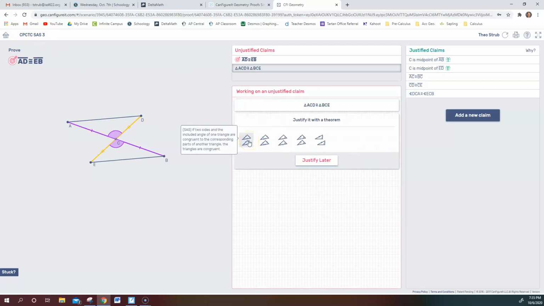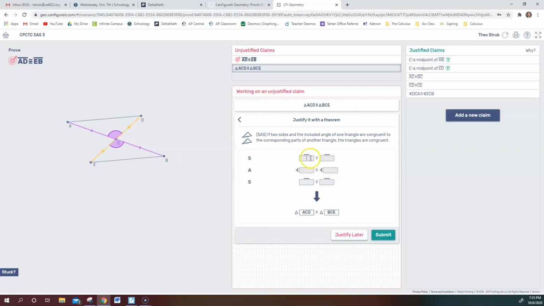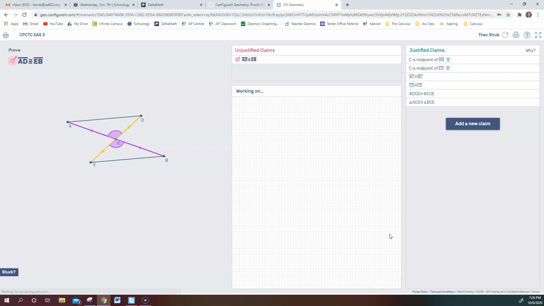That's the first option. And then we have to say, well, what are the sides and angle? You already proved those. If you don't have enough information here to prove it, that means you aren't ready to justify this. So I'm going to click here, and that's going to snap in the first pair of sides. Then I'm going to click the angles, and then the last side. And you can switch these two sides in terms of the order. It doesn't matter which pair comes first, but the angle has to go for the angle. Hit submit.